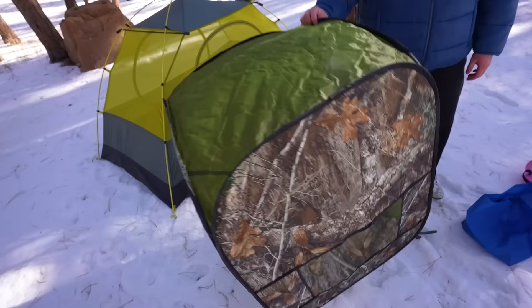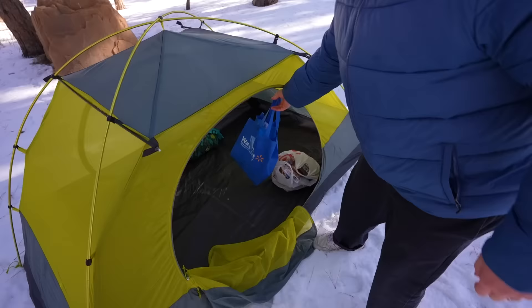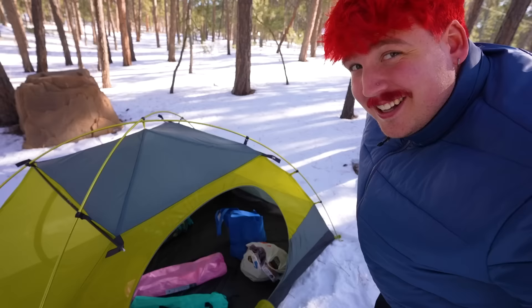We also got a hunting blind, and I think we have to make it our mission to both try and fit inside it. Do you think it's possible? I think anything's possible. There's barely enough room for us in this tent, but we still have to put all of our decorations and activities in there, so we're really losing a lot of room. It literally looks like we didn't buy a lot, but we actually bought a lot — that's how small these items are.